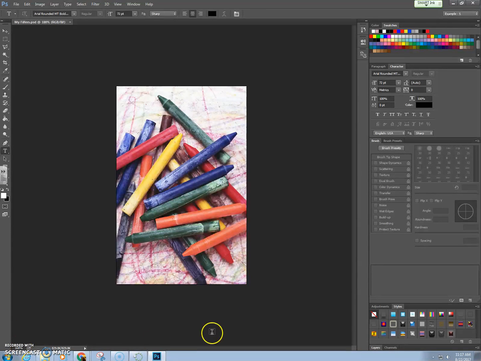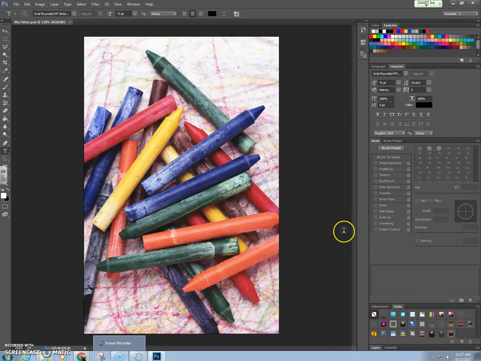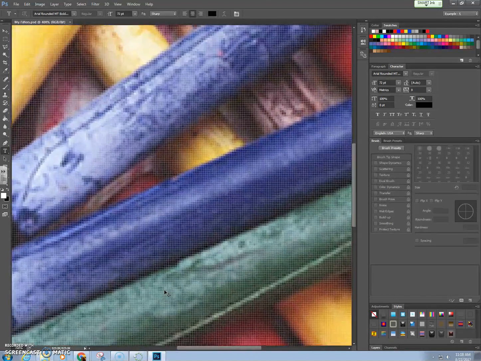But other than that, you'll see another number there. It says 100%. Yours might be zoomed in or zoomed out, but right now, mine's at 100%. You can actually click in there and type in a different percent. So if you were to do like 150%, your picture zooms in. That's an easy way to zoom in and zoom out. But even easier than that, check this out. You hold down Control on your keyboard and use the plus.